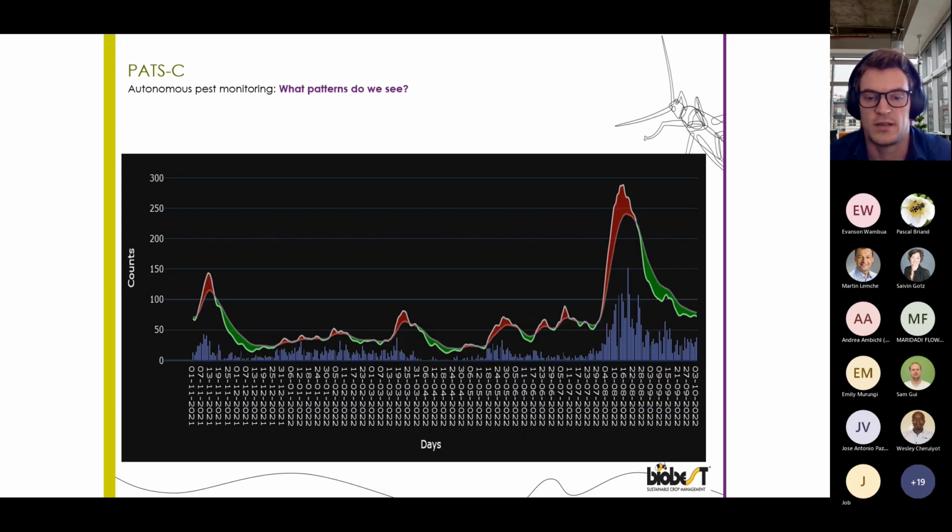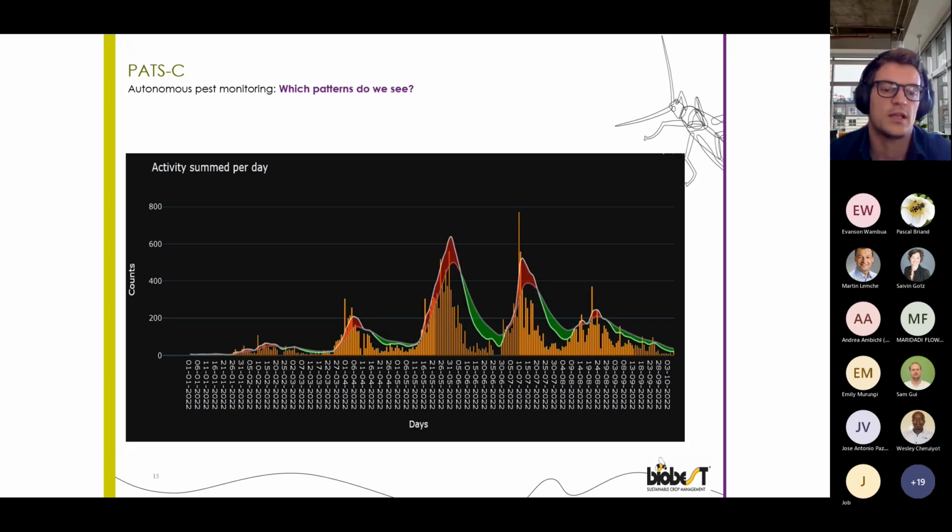What else does this data tell us? The data also shows us over the course of the entire year how your moth population has been developing. So this is, I think, also pretty interesting because it gives you the opportunity to reflect on last season's data and see how your actions have actually affected, or not, the moth population. And I think that is even better illustrated in this picture.